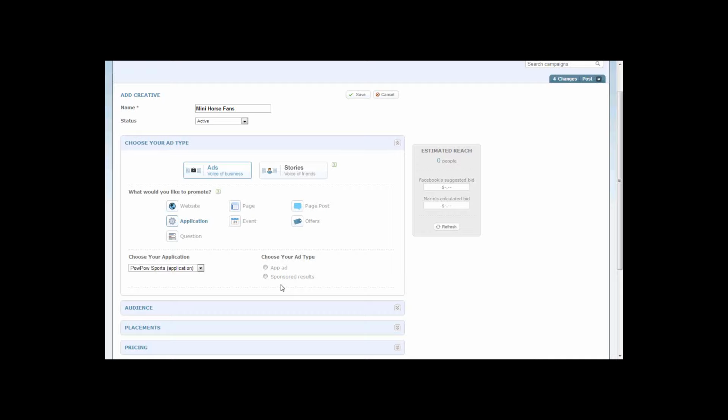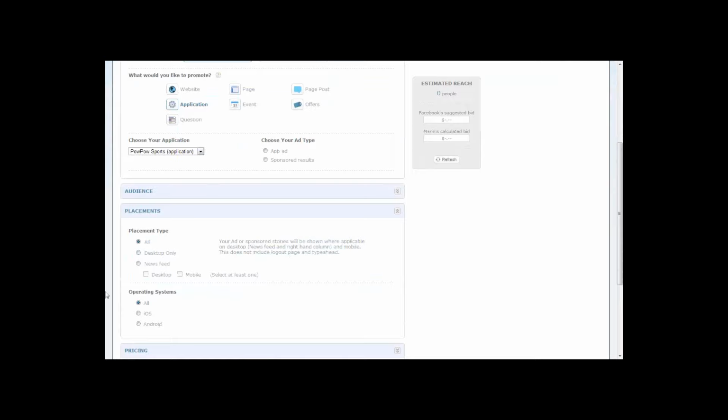This also goes hand in hand with our next topic, which is mobile device targeting. So mobile device targeting is under placement, and you'll notice that you now have this option for operating systems. So this is great for marketers that are promoting applications, because if the application is only offered in the Apple App Store, then you only target iOS users.